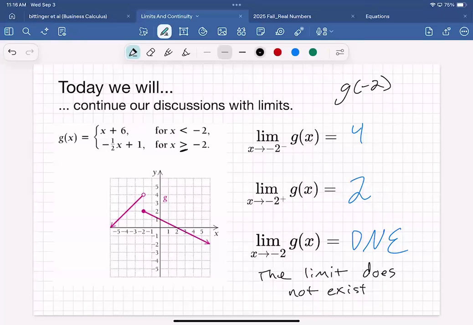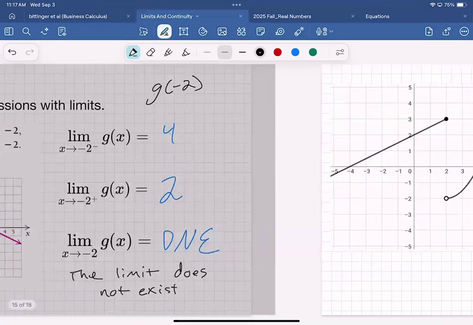Now, with that said, if your limit doesn't exist, is it continuous? No, right? When we look at limits, if the limit doesn't exist at a value, then we have some type of discontinuity, right? That's where different questions come in. Remember, we talked about rational graphs a little bit, how sometimes we could have an asymptote. That's one of the things we'll kind of briefly look at today as far as introduction there, of how to start looking at the continuity of a graph, or when there are discontinuities, what to do with them, okay?